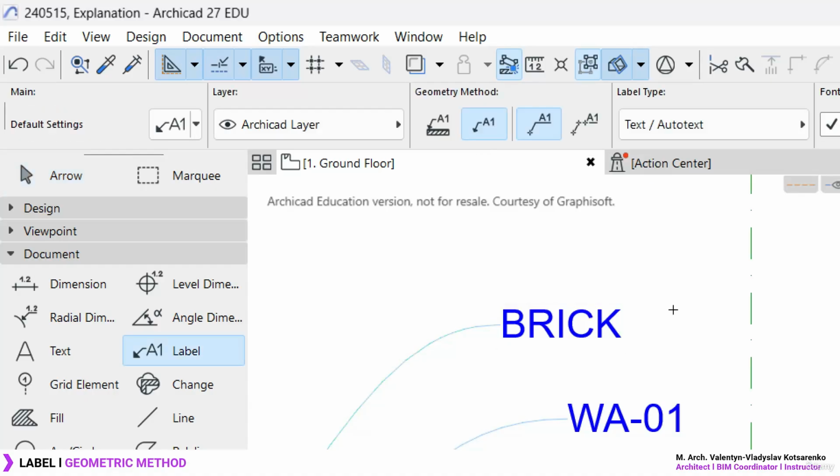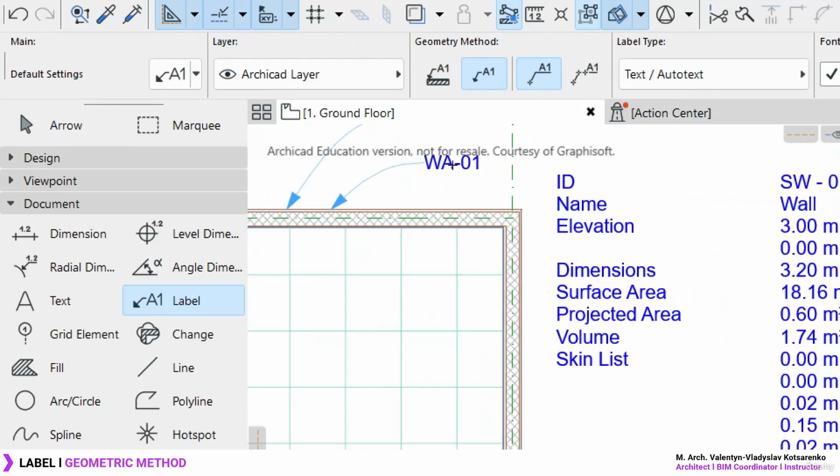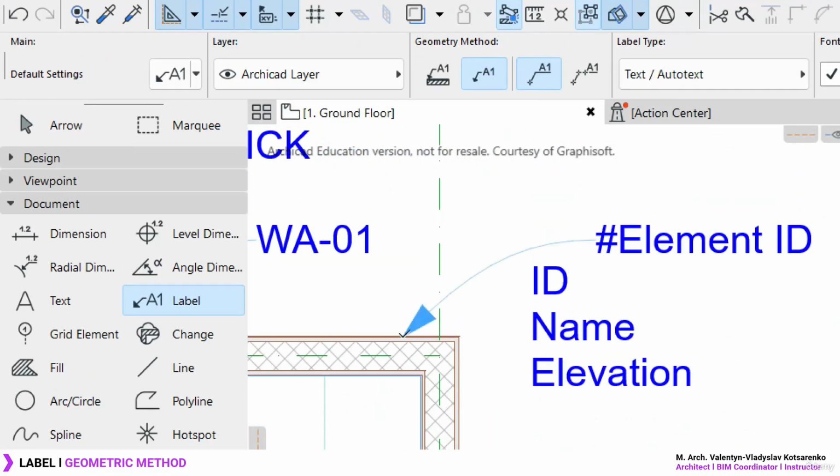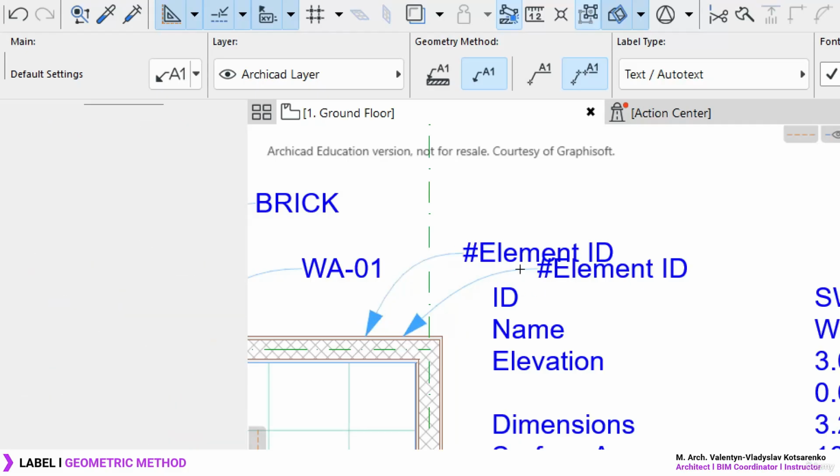Now you also got a small detail over here, which is simply just how you want to construct your pointer. If we select the first method, it's going to give the label straight away automatically, and the pointer is going to be set by default. And if you activate the second type, which is detailed, this is going to allow you to create 3 specific clicks to specify your pointer. And if you notice, the pointer now has some type of different shape and the label is in another position.